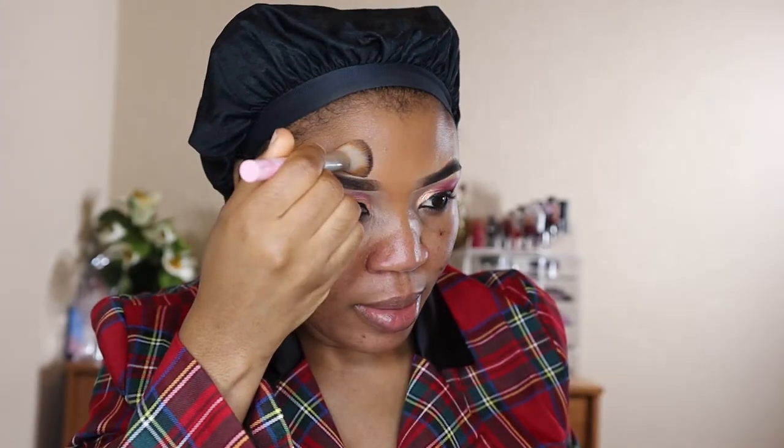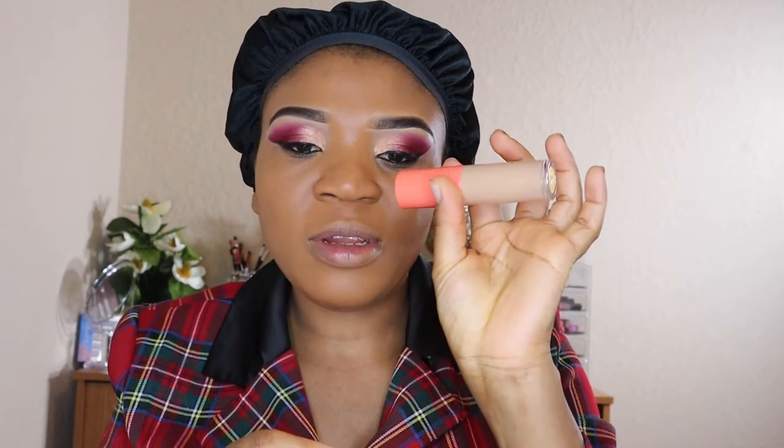For my foundation today, I'll be using this my Juvia's Place. This is in the shade Nairobi 410. My concealer today, I'll be going in with this my Juvia's Place in the number 15.